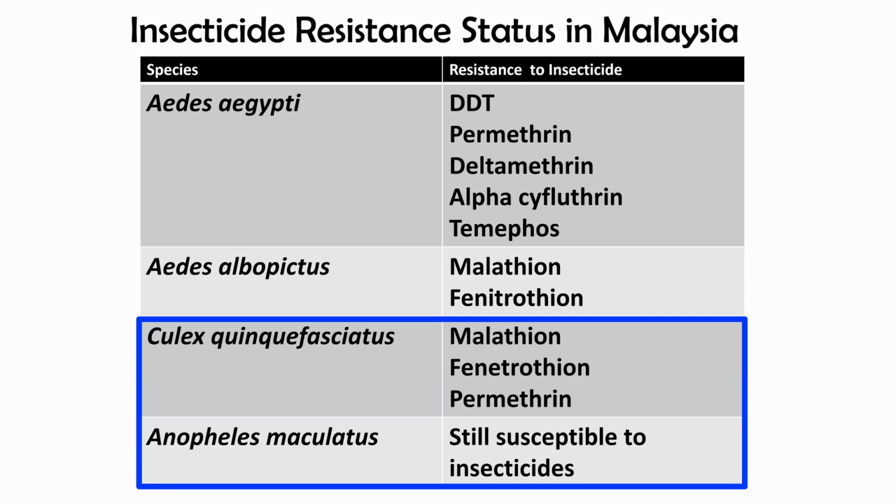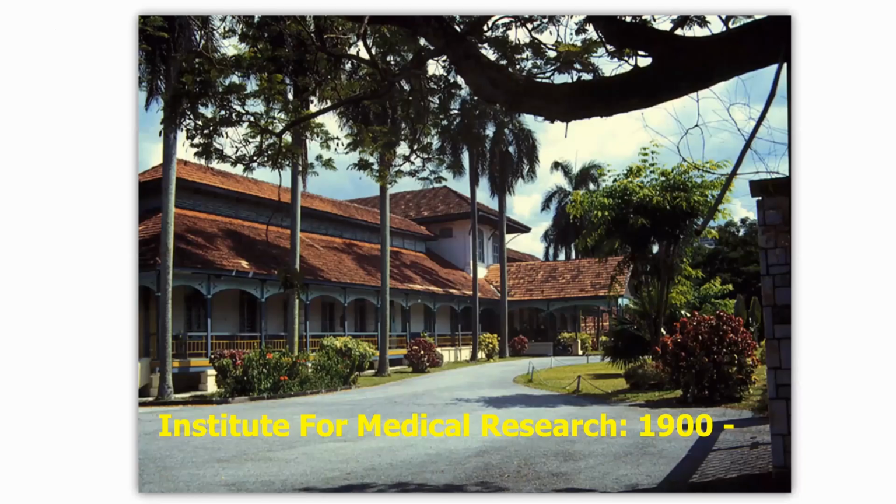This is where I am from, Institute for Medical Research. It was established in 1900, whereby the purpose was to conduct studies on vectors of malaria as well as the disease, which is malaria. And now the malaria due to Plasmodium falciparum has faded. So the most important malaria disease now is the simian malaria, which is quite alarming and causing quite a number of deaths. But the institute has also focused its research on controlling dengue vectors.